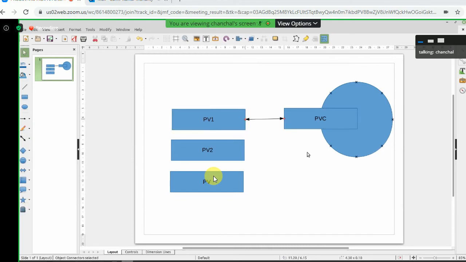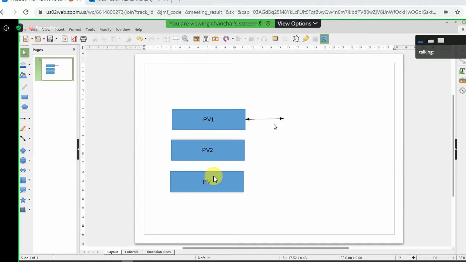For example, it will be associated with this one. So whatever the PVC stands for maps to this physical volume. Once you have created your applications, everything that you write using your PVC will be stored here. Even if all this gets destroyed, the data will remain there in the persistent volume.